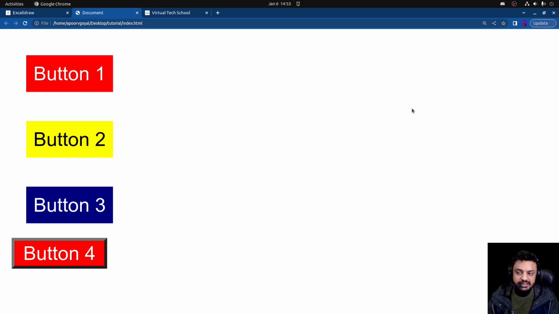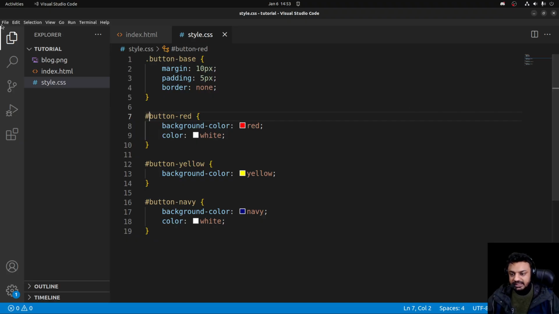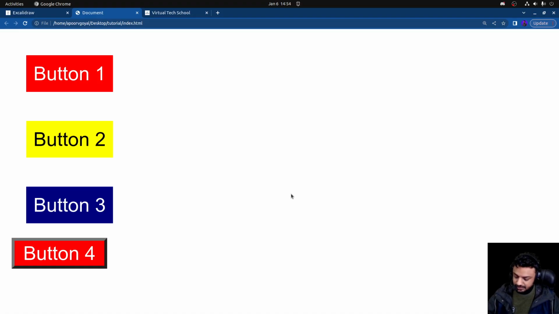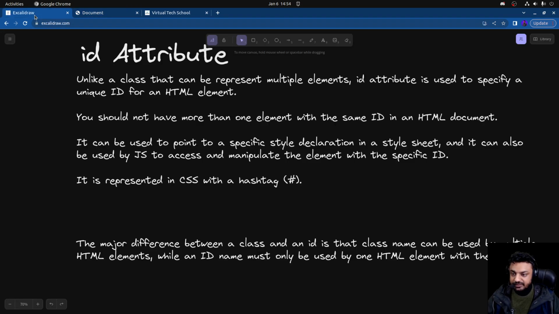And if you're using some external extensions for your HTML or CSS, for linting it, or for helping you write it and make corrections, then they are going to show you warnings that you have the same ID for more than one HTML element. So it is recommended that you don't do that. Let's make the changes here again. We don't want button red to be an ID, since it is being used in more than one place. We want it to be a class, right? So this is better. This is perfect, right?